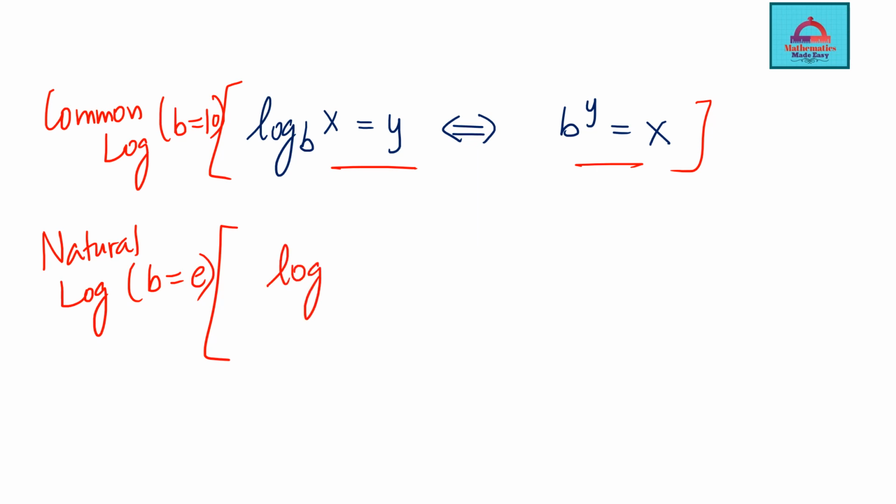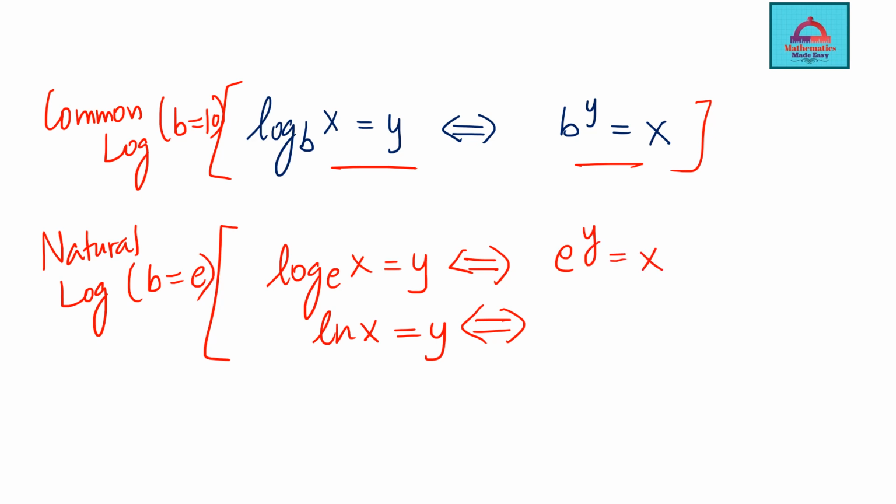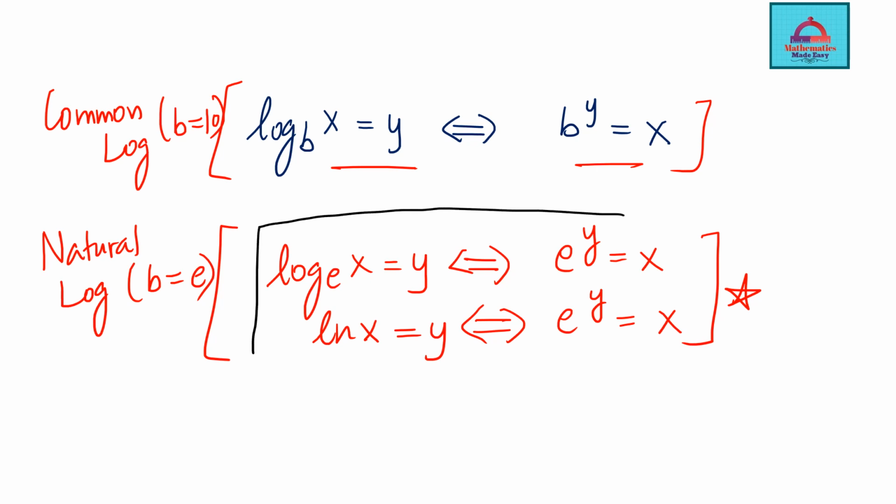So log base e of x equal to y. If this is given in logarithmic form, you can convert to natural log, and here log base e can be written as ln x equal to y, and this will be converted into exponential form with e to the power y equal to x. Here remember for natural logarithm the base is e. Okay, so we are going to be using this conversion factor. So I want you to learn this part of the formula sheet so that you are able to solve the learning objective 4 questions very well. Let's use this to solve questions now.